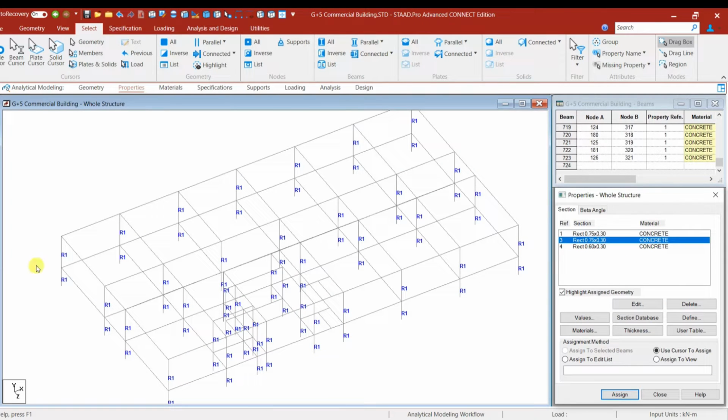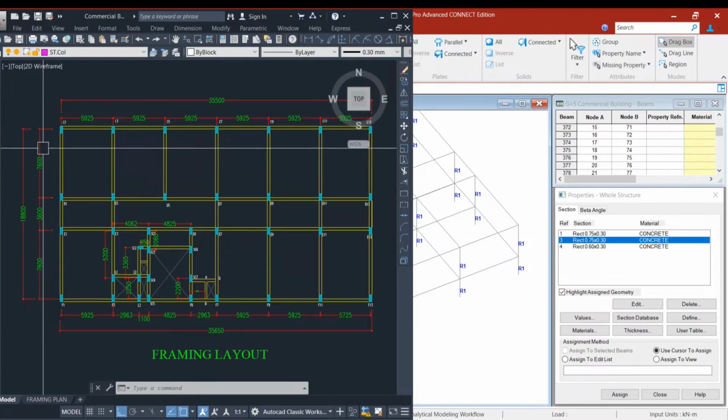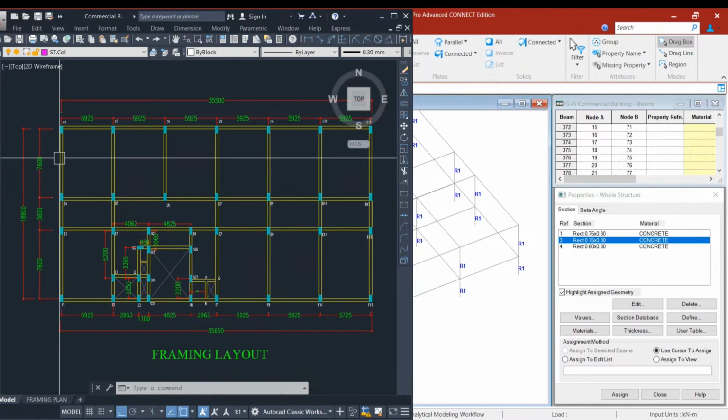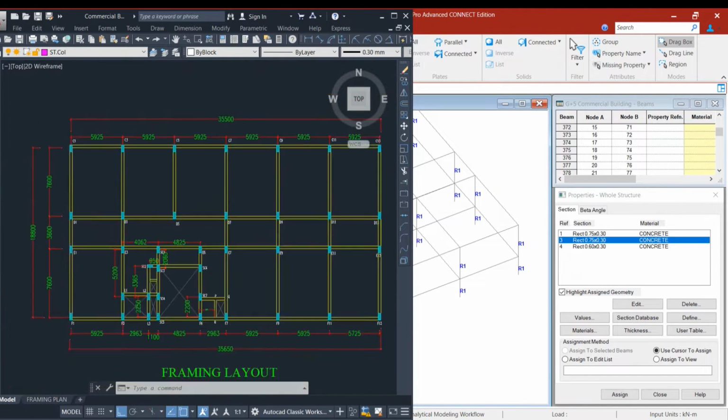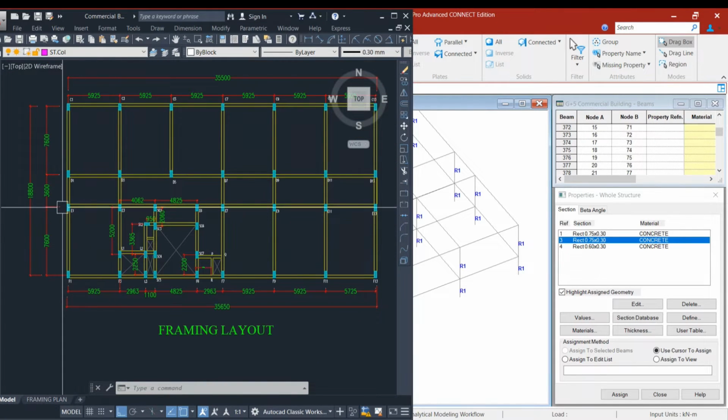So what we have to do is we need to select all the main beams. So this is the direction, beams parallel to X and beams parallel to Y. So in this, if you see, this is the beams. So in this direction, this beam and this beam, we have the beam depth as 750. So we can select these beams, all these beams are 750, and then this cross beams we can make it as 600 depth.